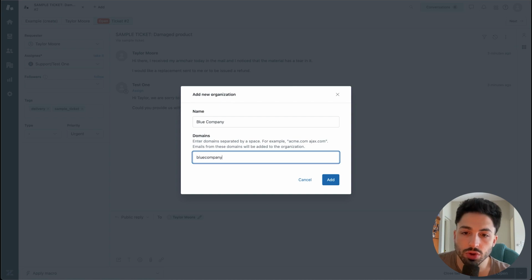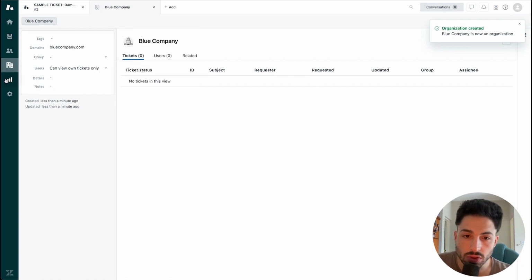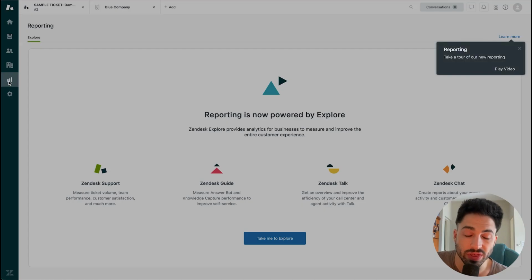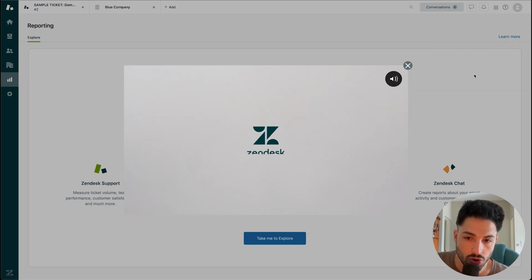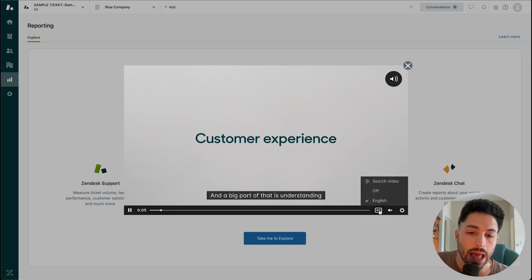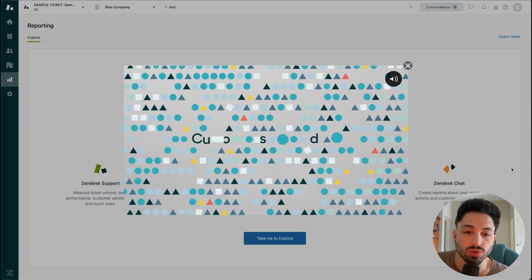Organizations. Adding a new organization is especially helpful if you're working with a team and providing customer service on behalf of a group or business. You can input the organization's name and its associated domain. This feature simplifies managing multiple users and their requests within a structured framework. These fields within organizations serve to further refine your customer service approach. By creating and managing these groups, you can efficiently allocate requests and provide a more focused and organized customer support experience.